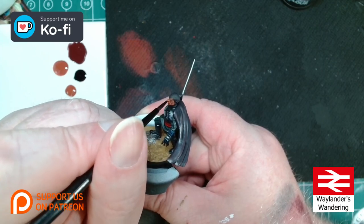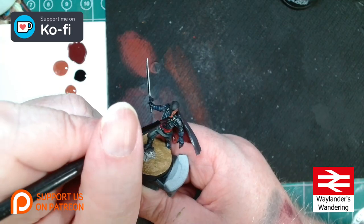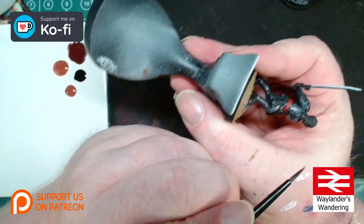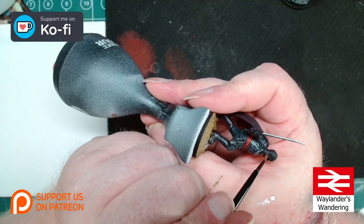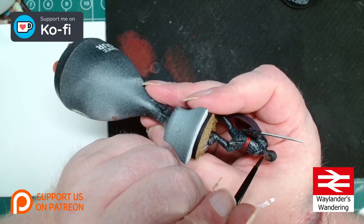So again, we get two thin coats across Moth Gideon's face and neck and fingertips, because he wears fingers and gloves. I'll bring you back in when it's time to add a wash.